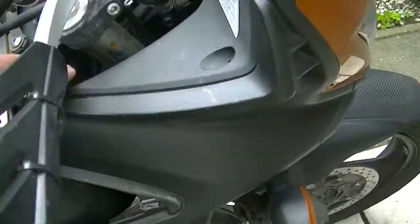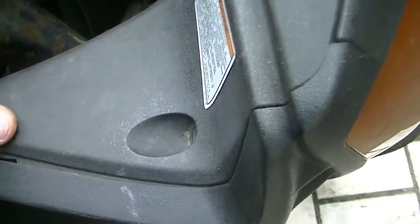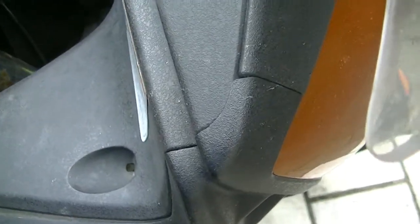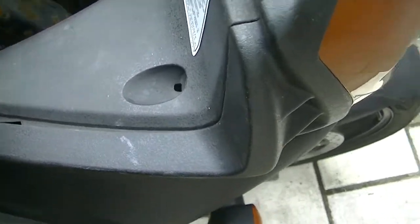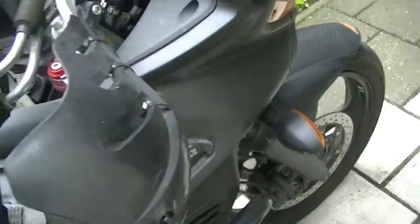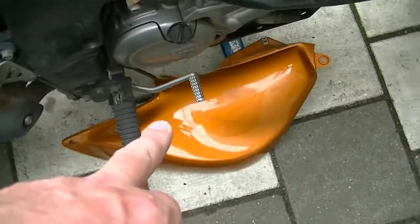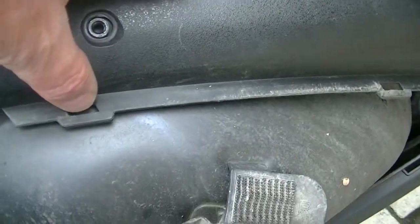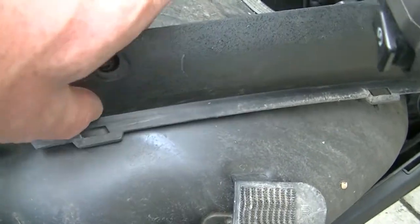Next, I had to press down with my fingers on this piece of the fairing of the instrument cluster, and then push it down and pull it inwards this way to separate the instrument cluster from this piece of the fairing. That released this piece of the fairing to take it loose from that piece. Now, once more I had to push. I have to take this in my hand, push and pull this way.